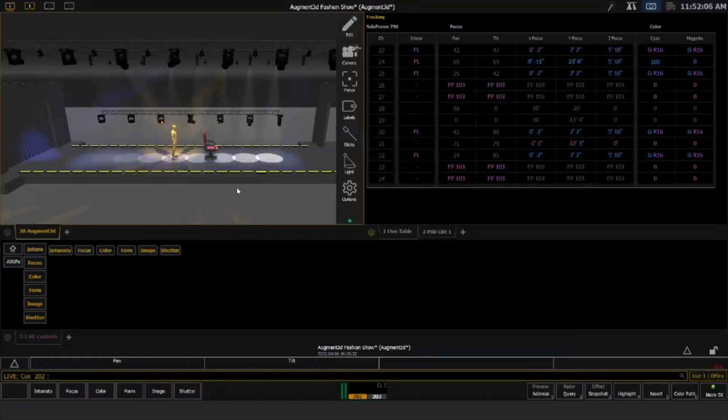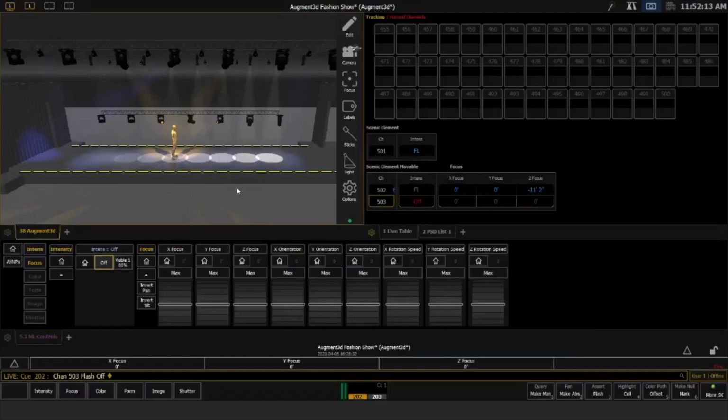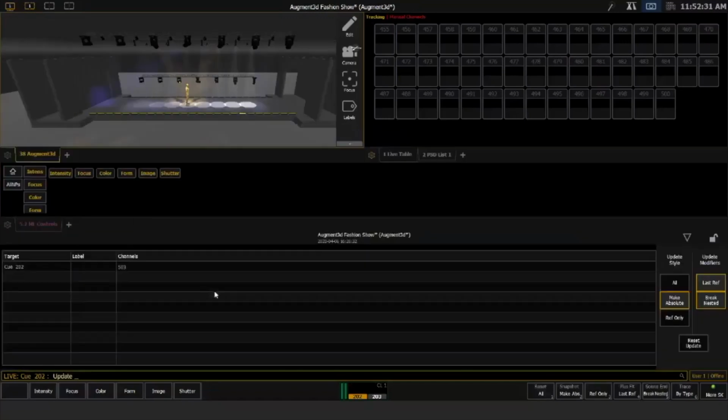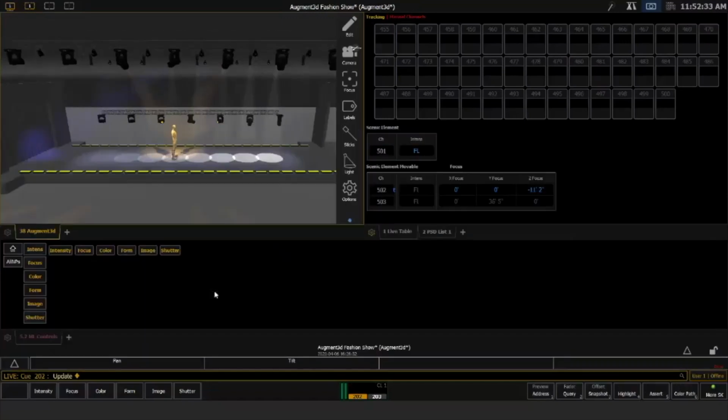Okay, so our last example is our chair. So again, we can turn it off if we want to. We can turn it back on. I can move that chair. I'm going to move it upstage of our curtain. And yes, it went through the curtain. And I'm going to update, enter. So I'm just updating that position of the chair. I'm going to press go into 203. And that chair tracks, so it's still back there behind the curtain.